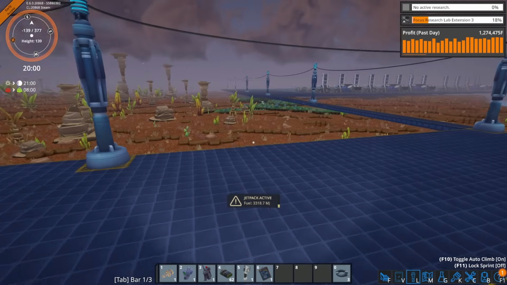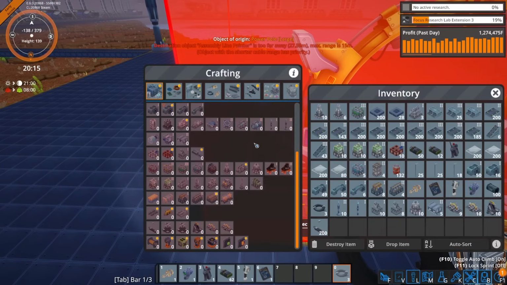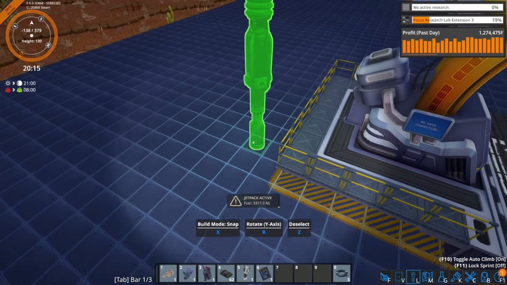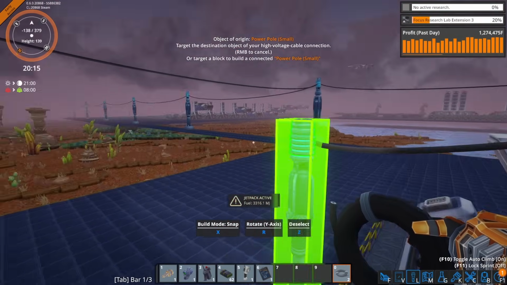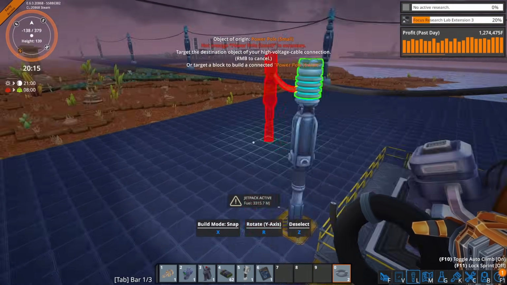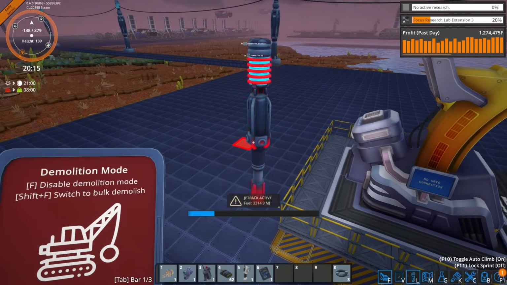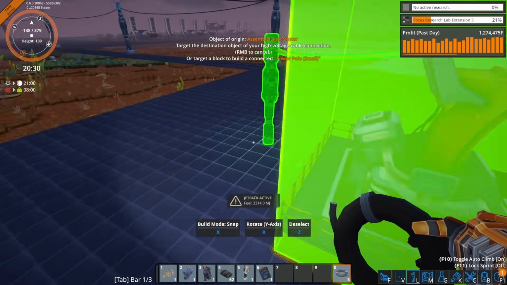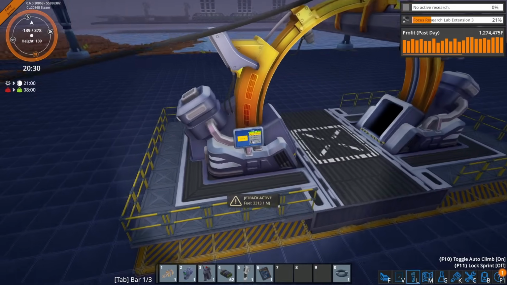Yeah, because I knew this needed some power somewhere here, and that's going to be a small power pole. That's not a small power pole. A small power pole. We'll get that here, and then connect to that. Seriously? Damn it. From here. There and there. All right, so now we can see.